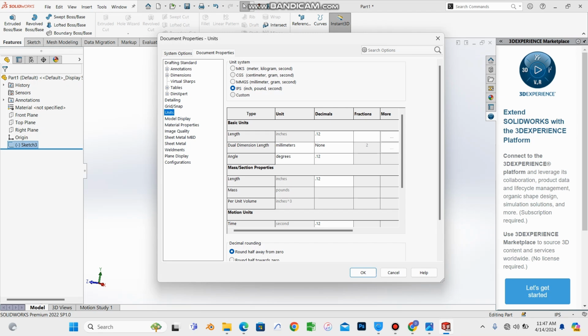So if on the paper you are told to be using millimeter, gram, and second, you have to choose this. But if you are told to use the IPS, the inch, the pound, the second, that is the default that SolidWorks selects for you. But you need to recheck and make sure that the right unit has been selected even before you start your sketch. So with this, we are using the IPS, the inch, the pound, and then the second.